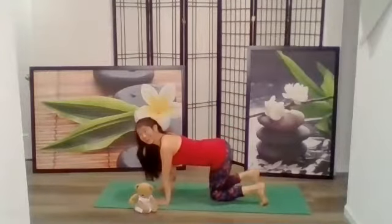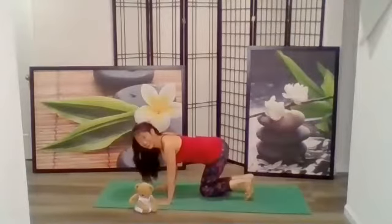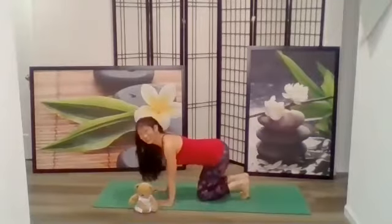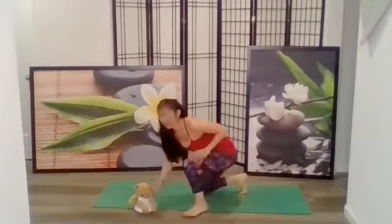Good. Go ahead and kick your deer legs. Add opposite arm and leg. Good. Now, we are going to be silly deers because we have a silly red nose. So we're not only going to kick our legs back, we're going to kick our legs to the side and reach our arms to the side too.